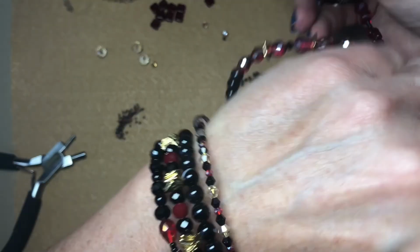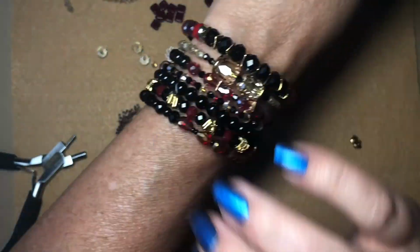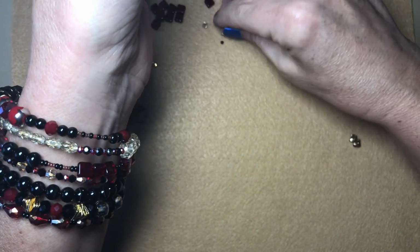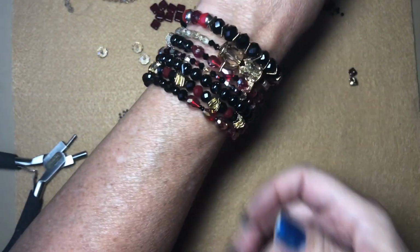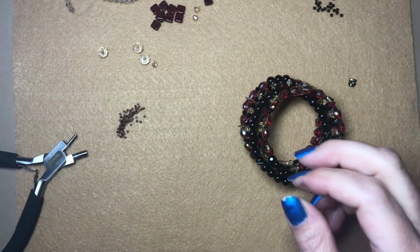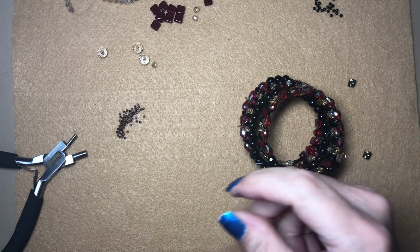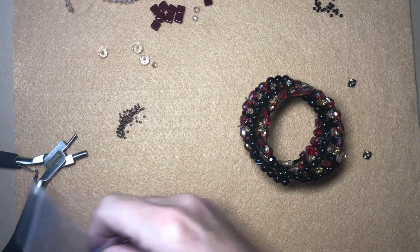Let me try it on before I put my little charms on the ends. 6, 7. Oh, yes. My sister is going to love this. And I will show you mine, too, when I'm all done. So, yeah. This is her bracelet. So, let me get my things for the little charms. I forgot to get my stuff out. Need some little tiny circles.